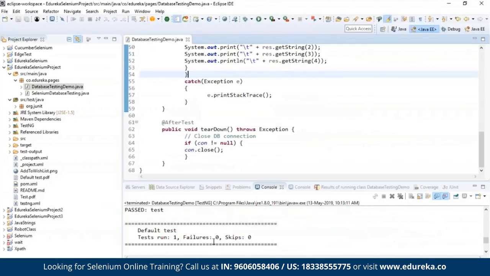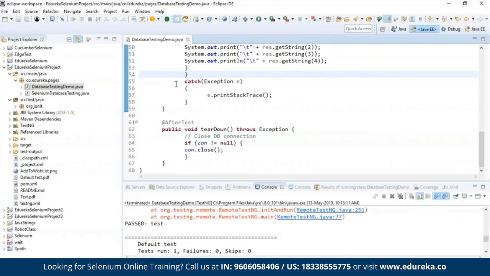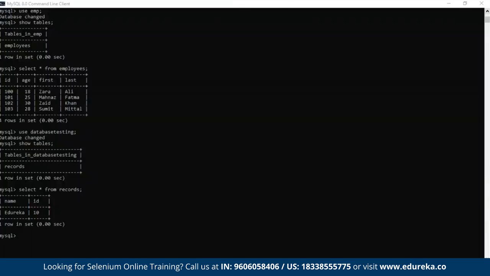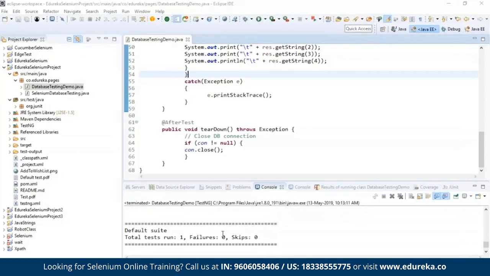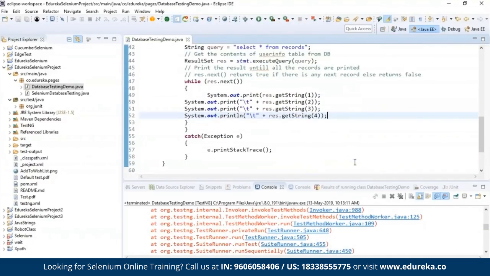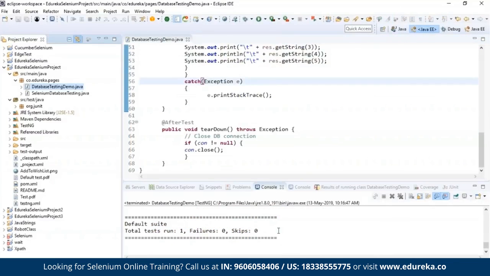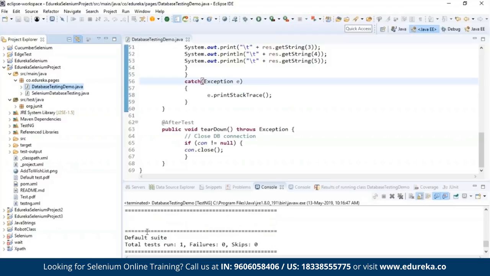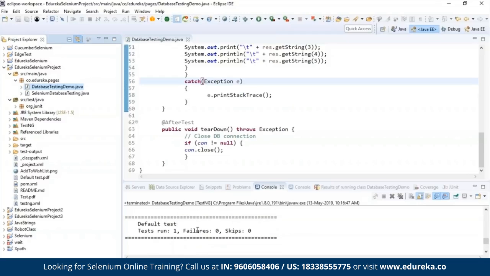Though it threw an error, it still said the test was passed because I retrieved the value from the database and there were no failures as well. But this exception is just because of what? Because I'm trying to get the other 3 records as well, and that's the reason. So this is how you can test the database using Java Database Connectivity and by integrating Selenium with TestNG. Okay. So this is how TestNG is very helpful to run the test cases, to check whether the test passed or failed and if there are any failures or skips in the test.